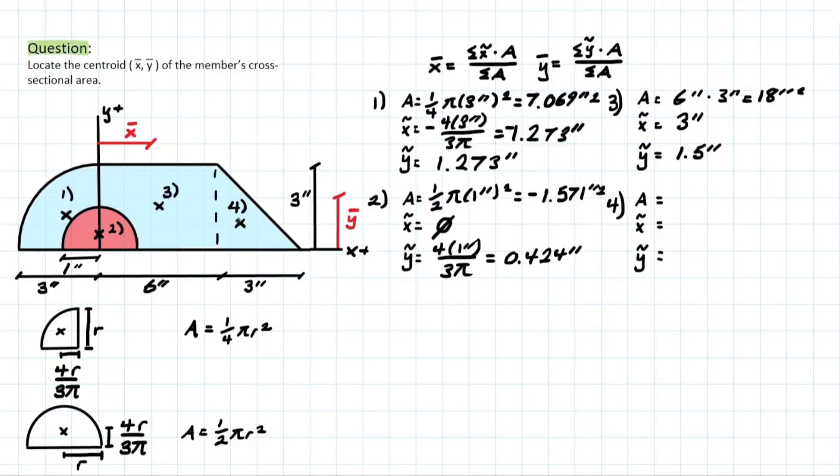And then lastly, we have our triangular shape, and we have an area of half base times height, 3 inches by 3 inches, so 3 inches squared, which is going to give us 4.5 inches squared. Then we look at x tilde, which is kind of unique, because we are moving from origin, skipping over the 6 inches, and then going 1 extra inch, because it's 1 third of 3 inches from this direction. So that means that x tilde is going to be 6 inches plus 1 inch, which is equal to 7 inches. Then y bar is going to be simply 1 third of the height, 3 inches, which is also going to be 1 inch.